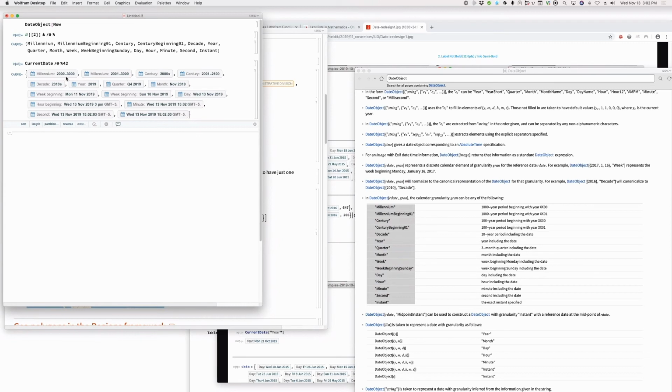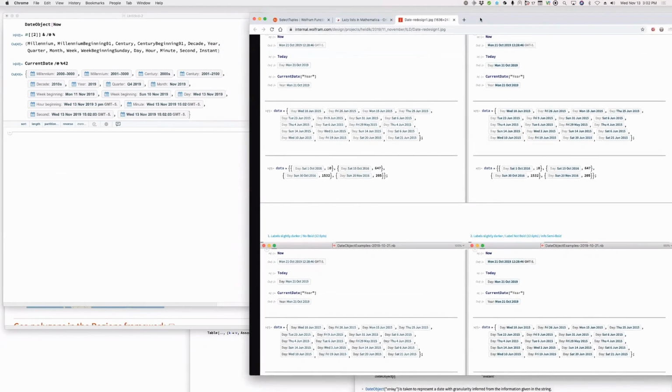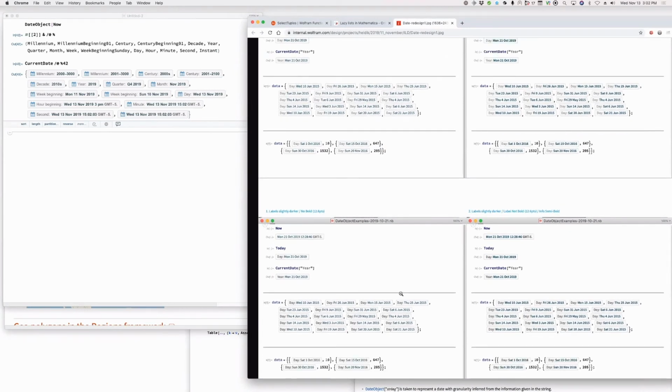Probably the least satisfactory of this is the day one. I feel like it still needs something. So far we only removed the granularity from instant. That's the difference we are making between meaning the second or meaning the instant. So that means the current instant as opposed to that second.